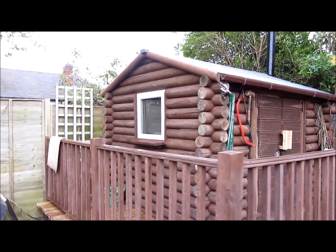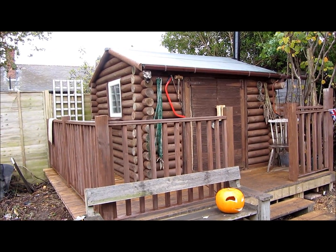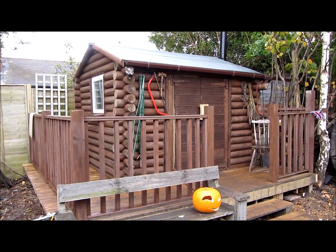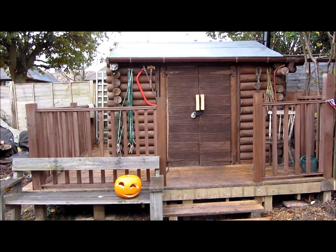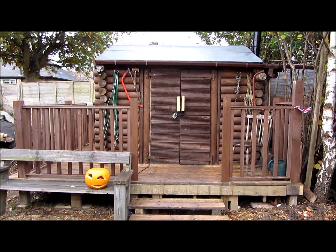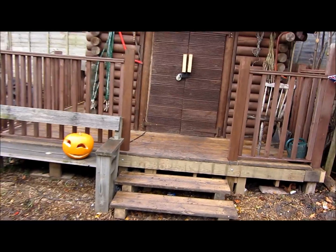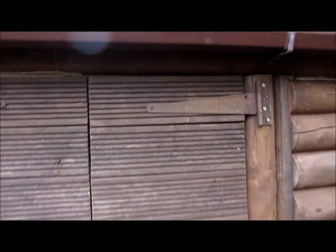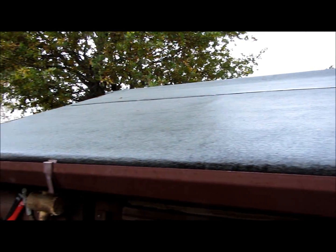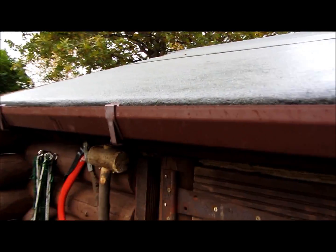I'll put some pictures on of these fence posts. It's a good enough place for us to do work when we've been out shooting and skinning and preparing birds, especially in this weather. You can see the rain and wind - it's bad weather. I've been rushing to get it waterproofed - that's been a big thing. We wanted to get it waterproof for this winter, so I haven't had a chance to make many videos.